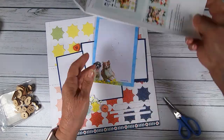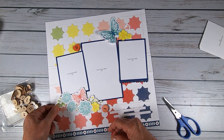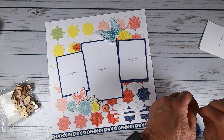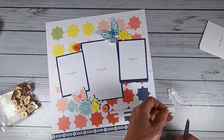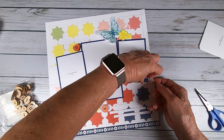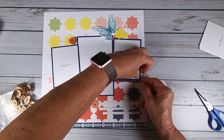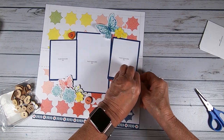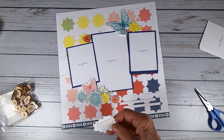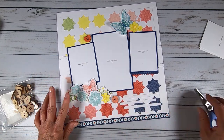So there we go. Oops, extra flower. Have to put it down. Can't have anybody left over here. Fixing a corner, adding a flower. There we go.